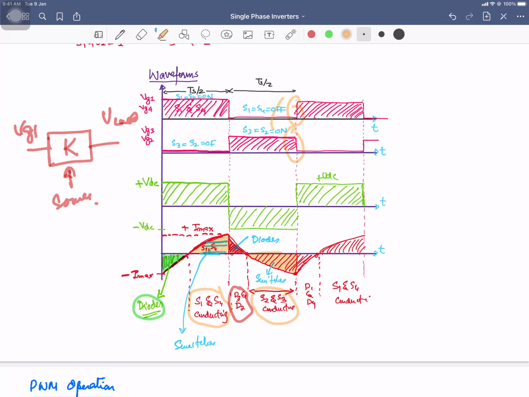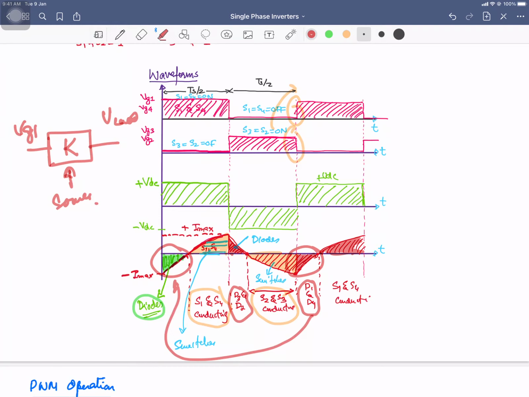S2 and you shift to this point, it means to turn on S1 and S4. So first of all, the energy stored in the inductor will be dissipated. So your diodes D1 and D4 will be conducting, and then the current will start building up in the opposite direction, right? So this part is shown over here. This part and this part are exactly the same. Diodes are conducting. So this will repeatedly happen. So two diodes will be conducting, and two switches will be conducting at an instant of time.